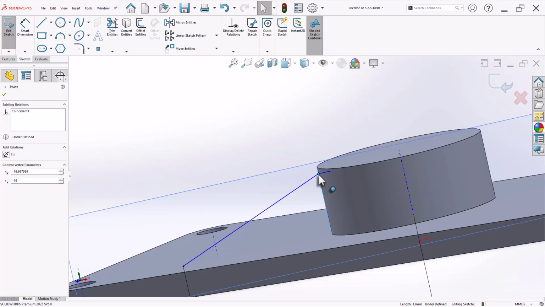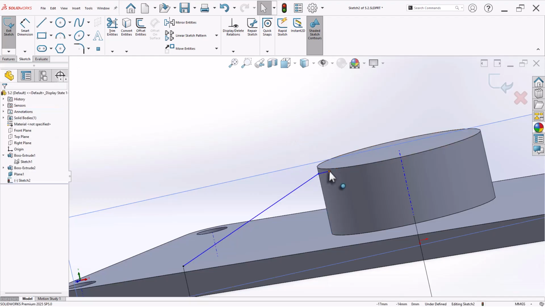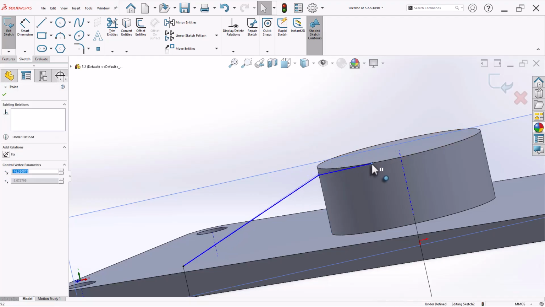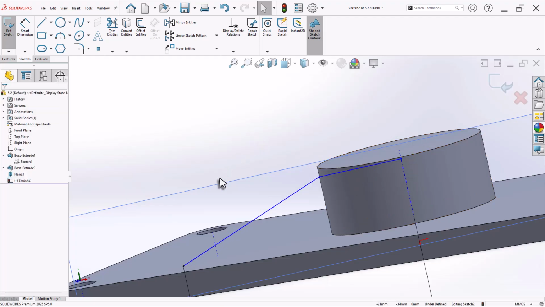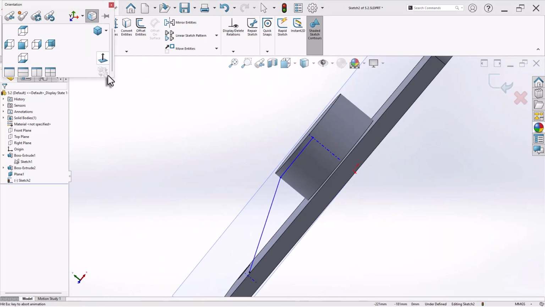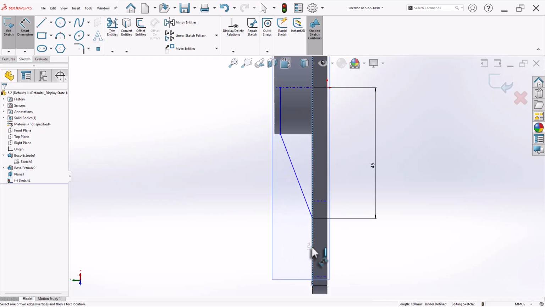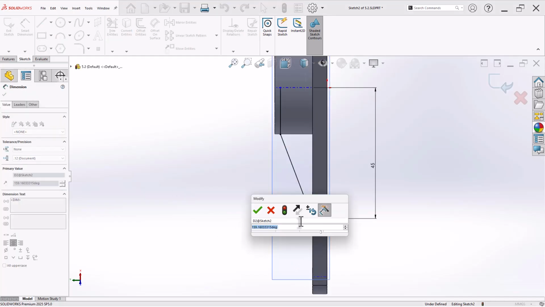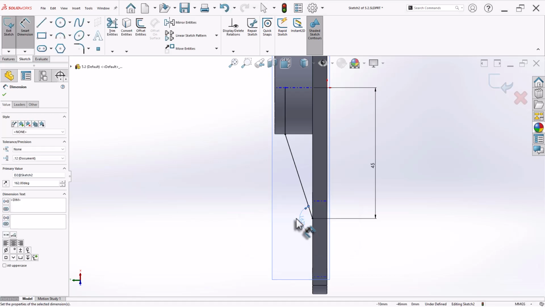Select this edge and this, make sure coincident, and you can extend, and also you can see the angle is required. So you can join up to the axis. Now the angle is, let's look at the normal. From here to here, the angle is given as 162.